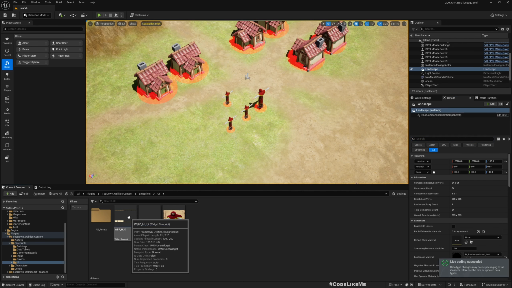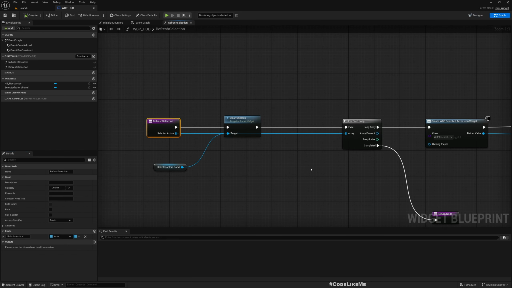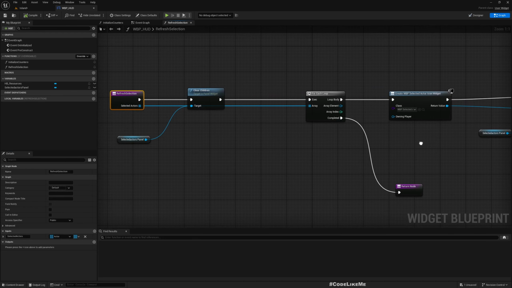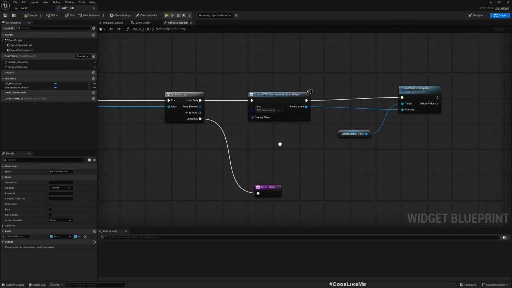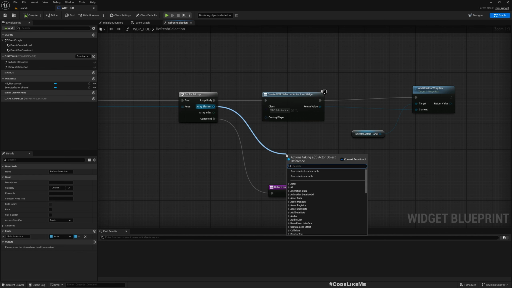All right. Now, if I go back to my HUD for a second and refresh selection, this is where I initialize the selected character list. So here, this is one of the selected actors. Here, let's see, get pawn type.